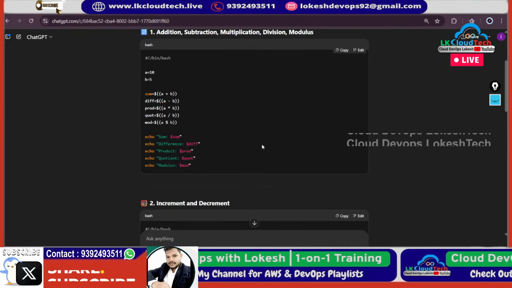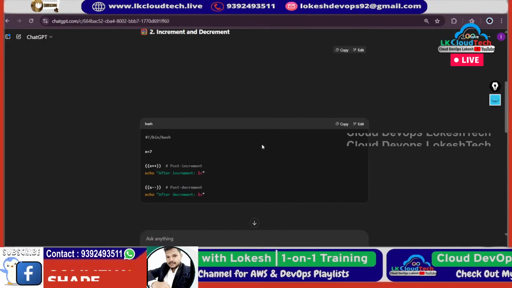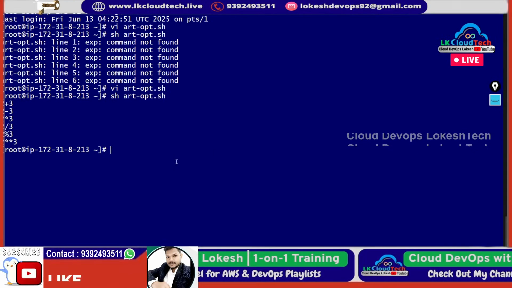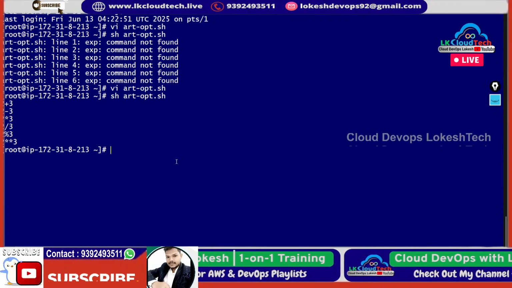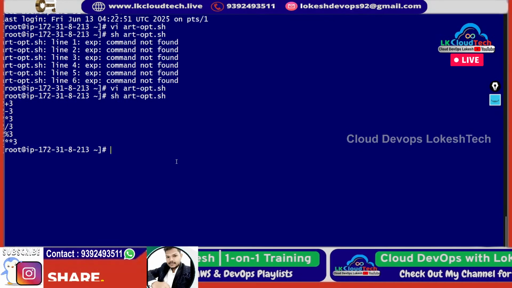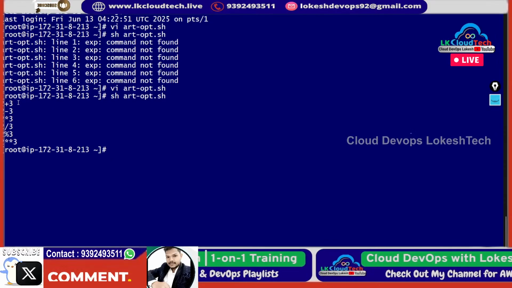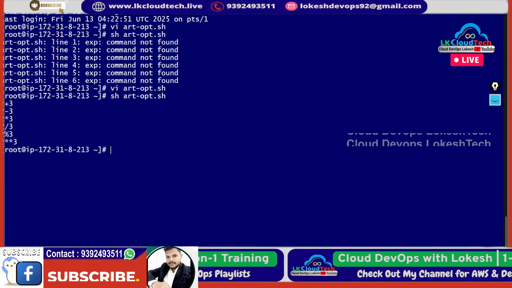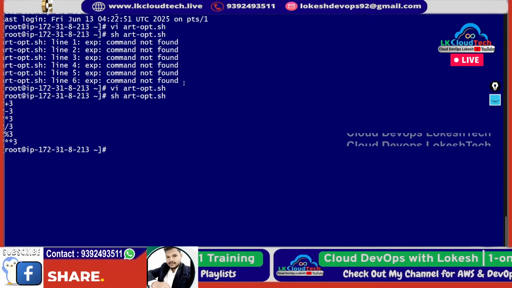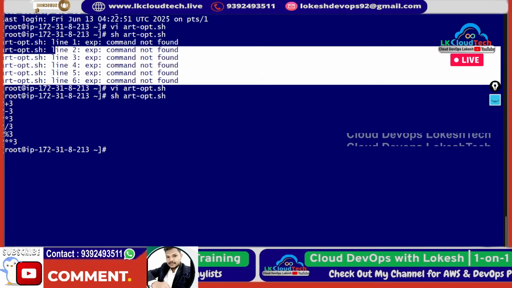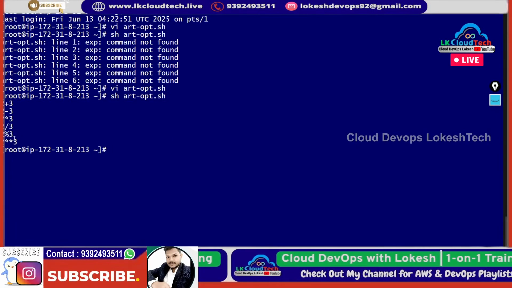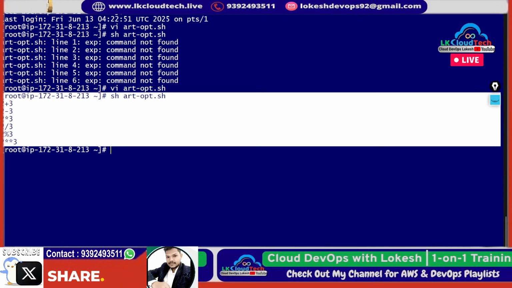Well, this is different. ChatGPT is giving something too advanced. We'll see, let us go one by one. So earlier, without giving expression, it didn't print actually. It showed command not found. But after using expressions, it is showing whatever expressions are there. It is displaying those expressions again.